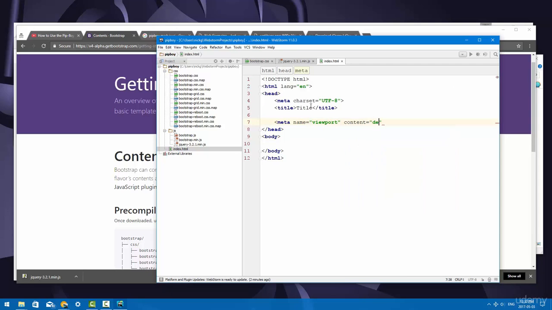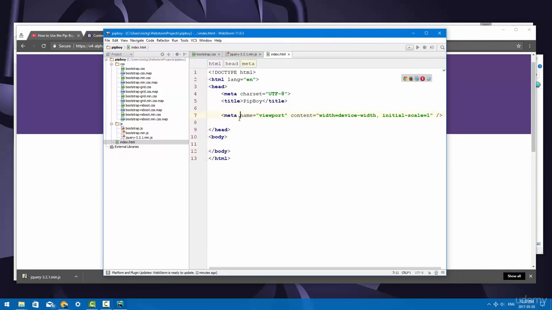Content is going to be width equals device-width, and initial-scale equals 1. So this is going to become our Pip-Boy application.